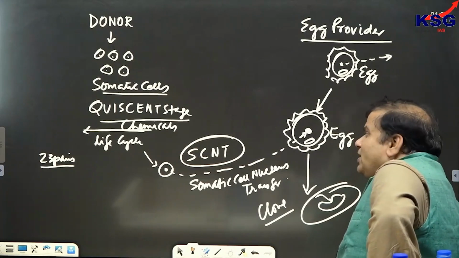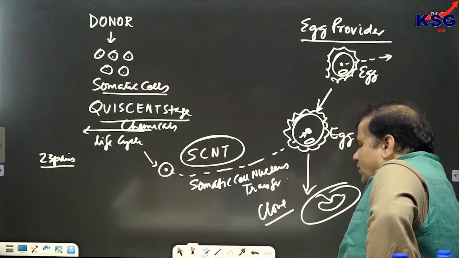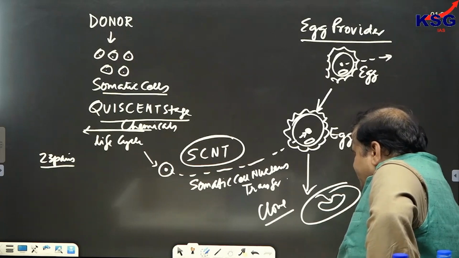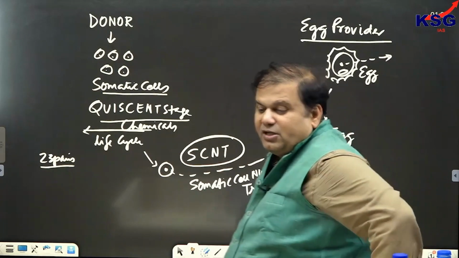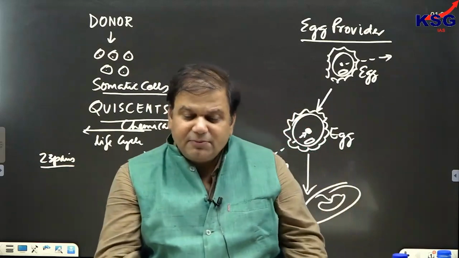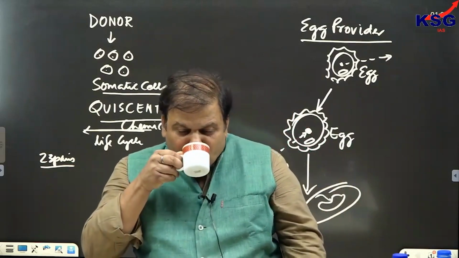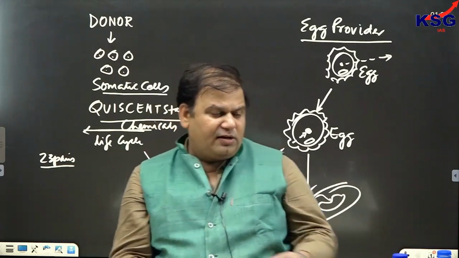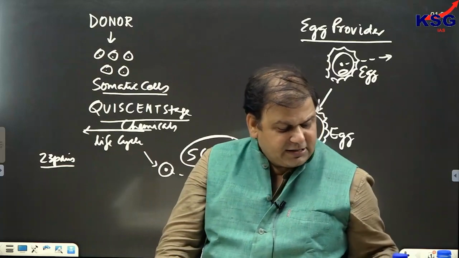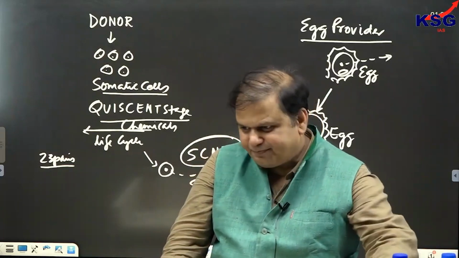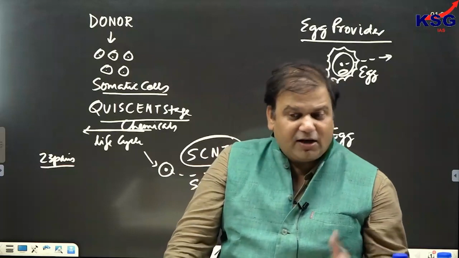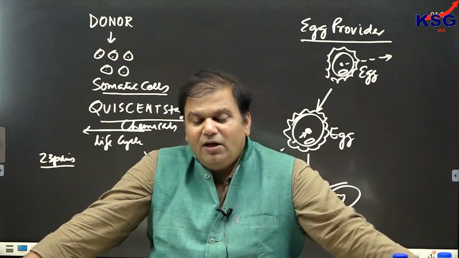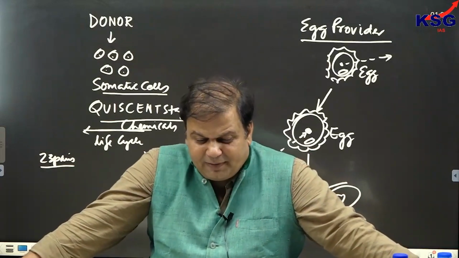Clear? Now let's pick up the topic of GM crops, because genetically modified mustard is much in the news. Another genetically modified crop is also in the news, which is called BG2 RRF cotton. So let's see what is BG2 RRF cotton, which the government is considering for giving approval. So let's cover that also briefly.